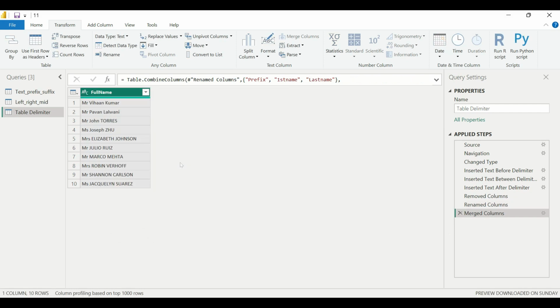So you see how properly it has been cleaned, and the best part is no keyboard, just button clicks. So that's it. I hope you have understood how to work on extracting text with delimiters, and you have understood when we use transform and add columns. So that's it. I hope you have understood how to use text functions in Power Query, Power BI.